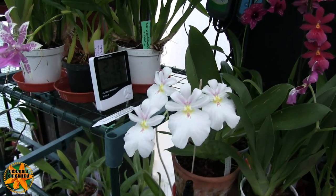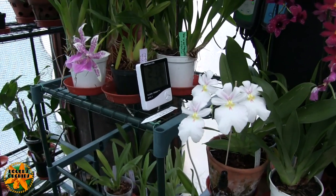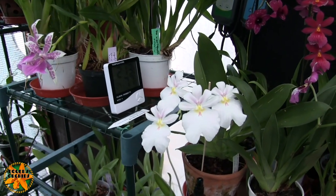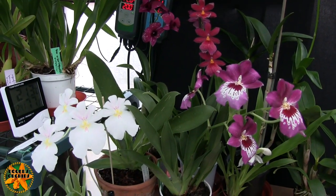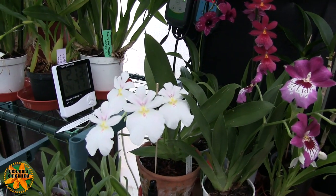Oh, the sun's just gone in. That'll make a difference. This time of year when the sun's lower in the sky, it goes from easily filming to, oh dear, I'm probably going to go out of focus any minute.